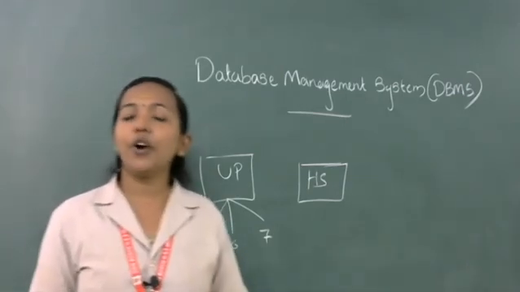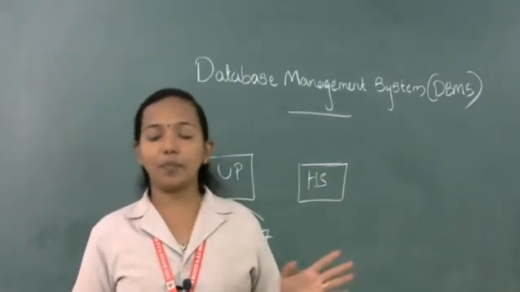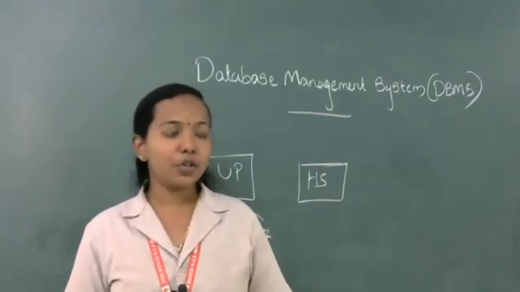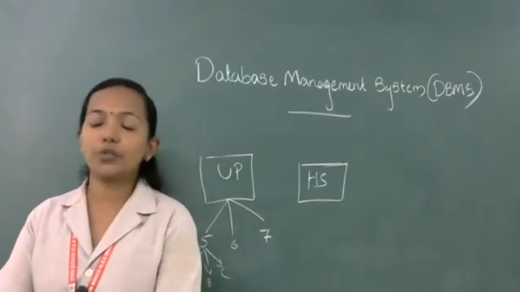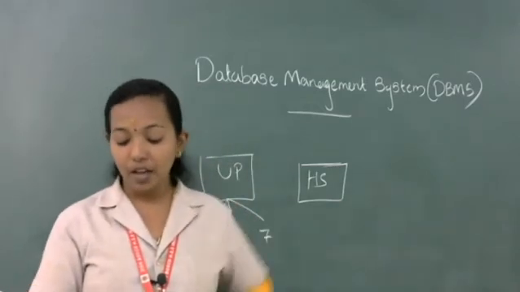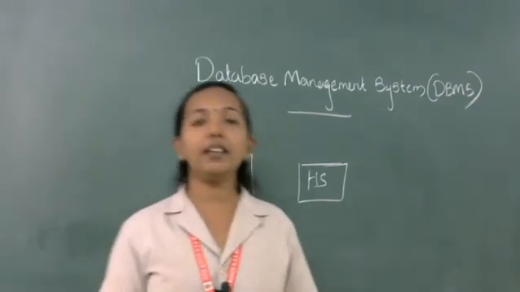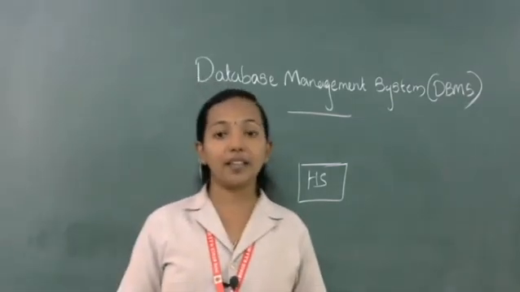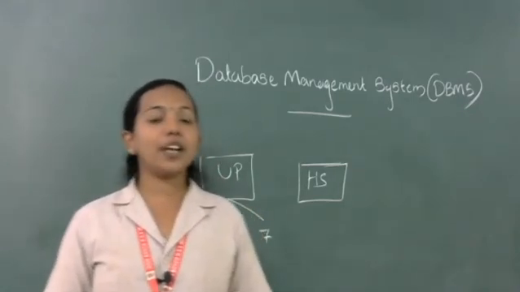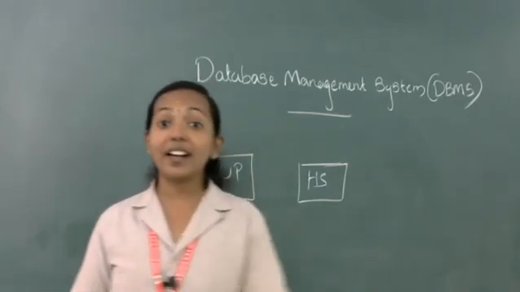So, in order to avoid all the drawbacks of the normal file system, they introduced another concept called database. In a database, definitely a security level will be there. Okay, so what is the definition of database, or what is meant by a database? The definition is already available in your textbook. What is a database? Database is an organized collection of interrelated data stored together with minimum redundancy.